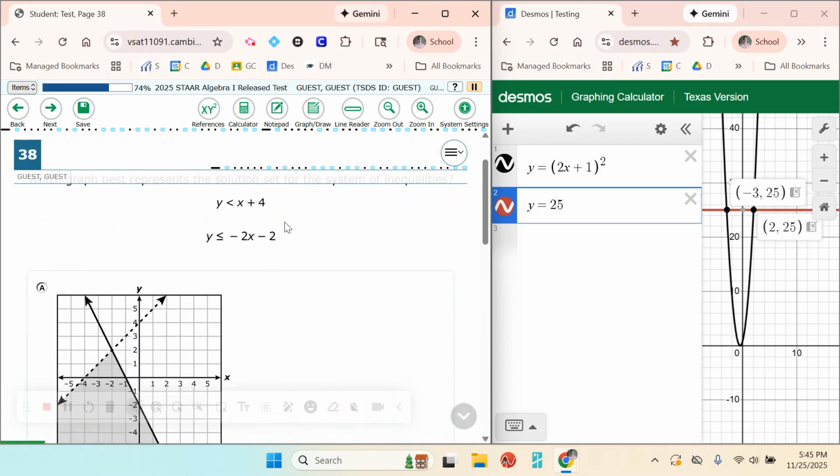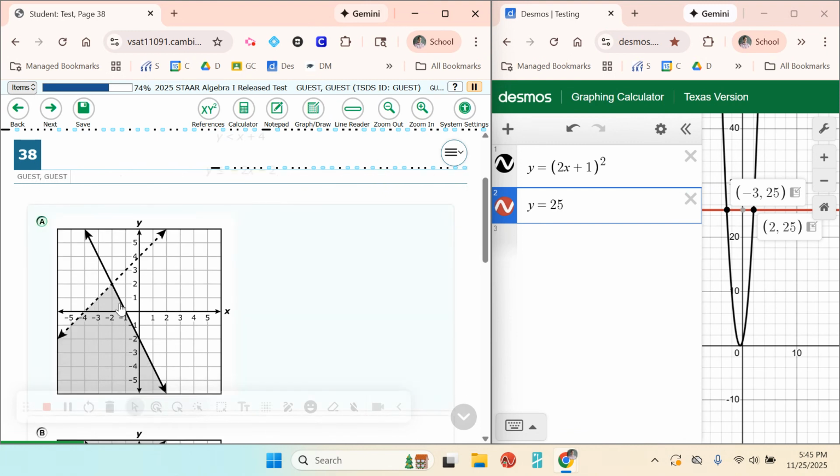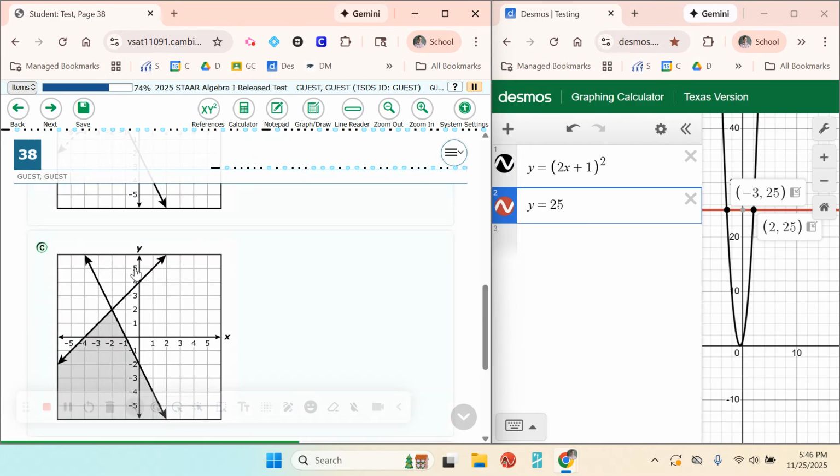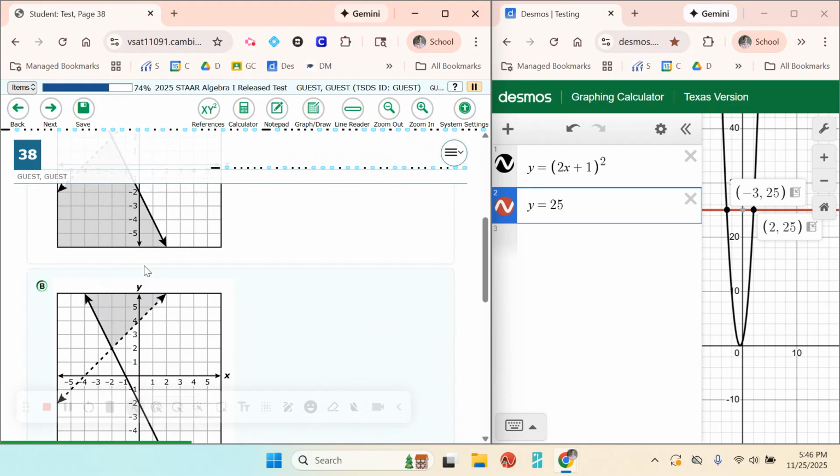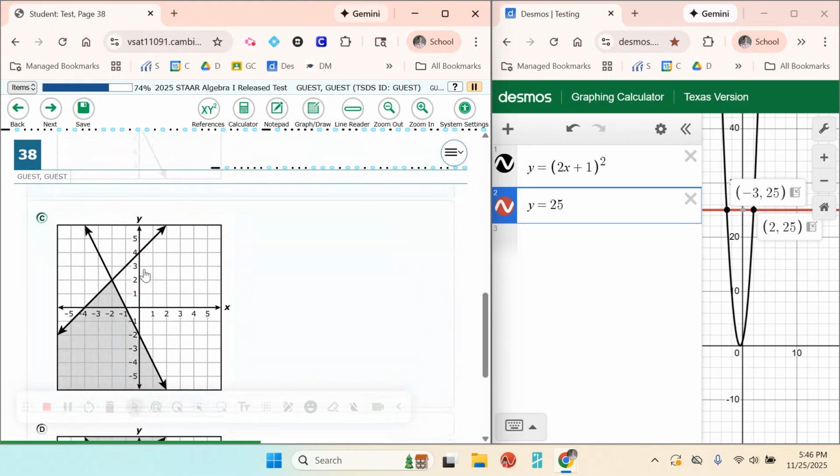Okay, 38. I should skip this question, but let's talk about this. These 2 symbols, they are both less. That means they both have to be below. So if I see these 2 lines, under, under, good so far. Those are both above, that's out. Under, under, so that might be it. This is both above, so we're between A and C.